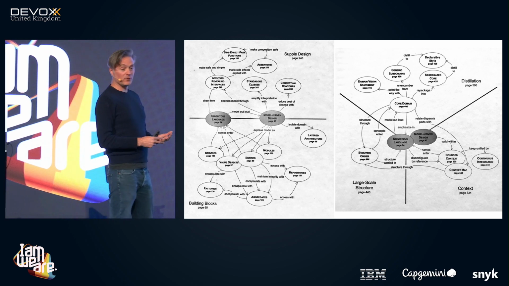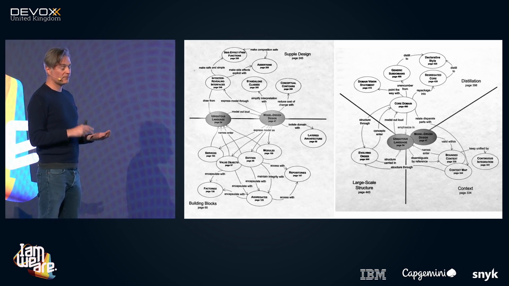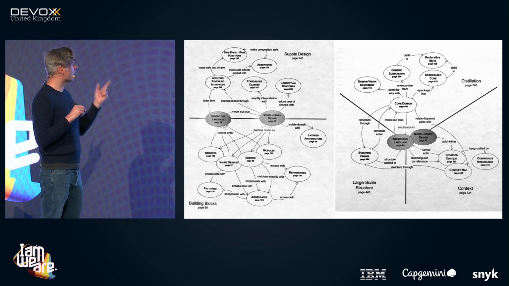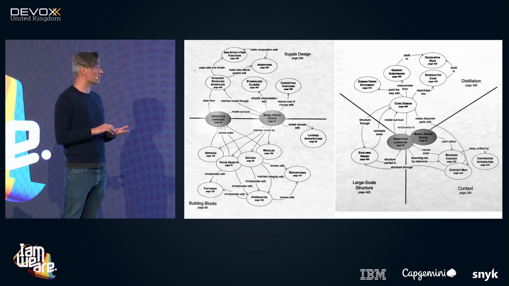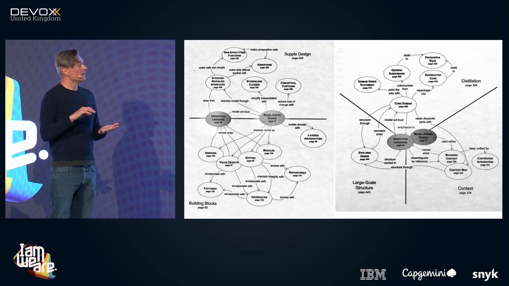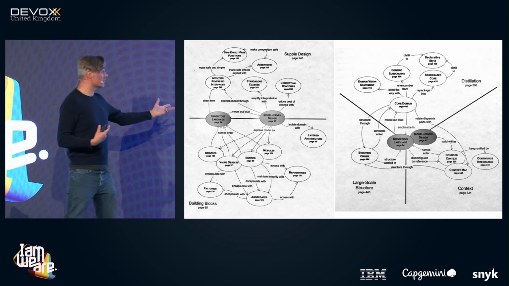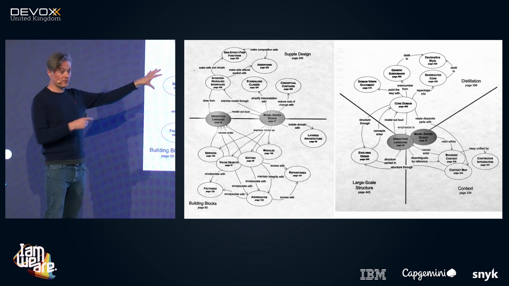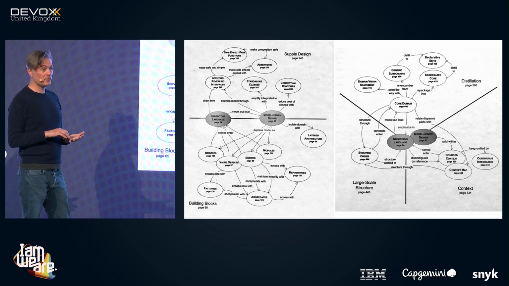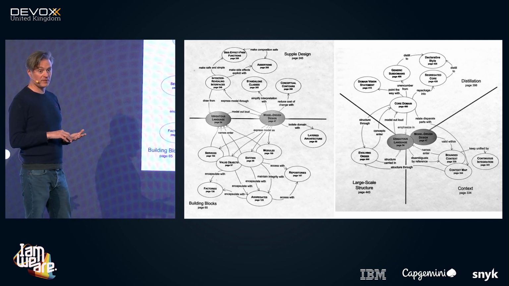But because Eric knew that it was hard, he drew a map at the back of the book. But I can't find this, because all these screenshots were taken from the O'Reilly, I should be a bit careful not slagging off O'Reilly. I can't find these in the O'Reilly online version of this book. They're not at the start, they're not at the end. This map, and there's two of them, are the best way of figuring out where you are in DDD.